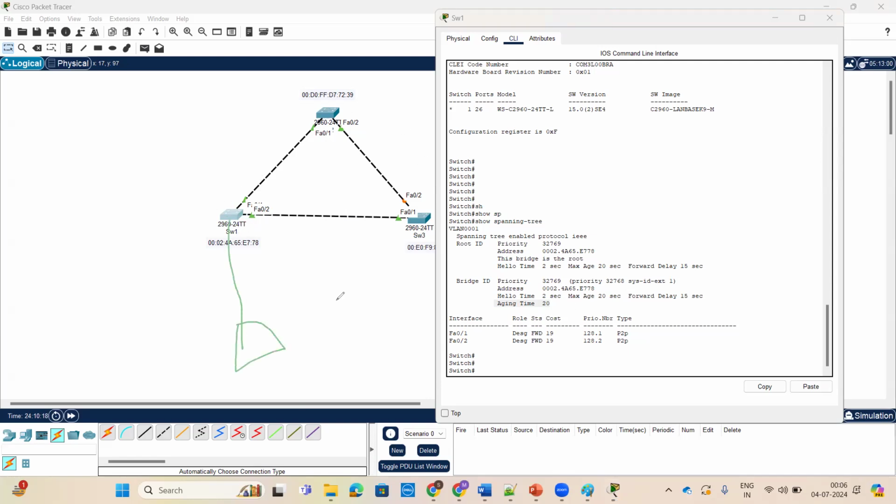Because we have a big topology, multiple switches connected likewise. If this switch is not originating the frames even after 20 seconds, the switches cannot transfer the frames to neighbor switches. So that is also an issue. So it will wait only 20 seconds; every 2 seconds it will be checked. If it is not sending, it will wait for 20 seconds again. Aging time.